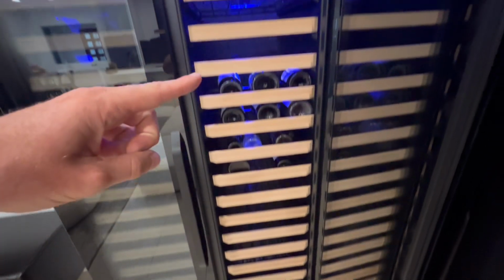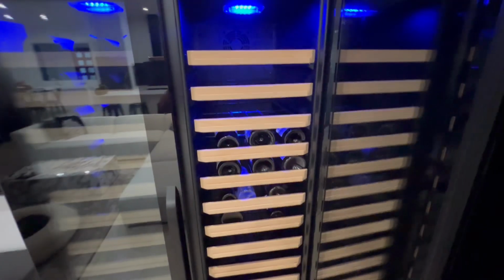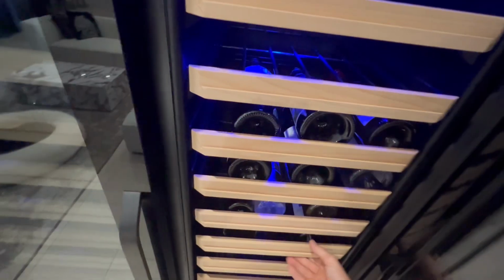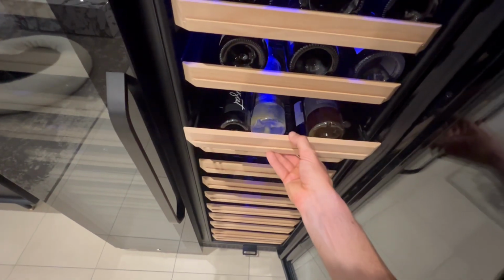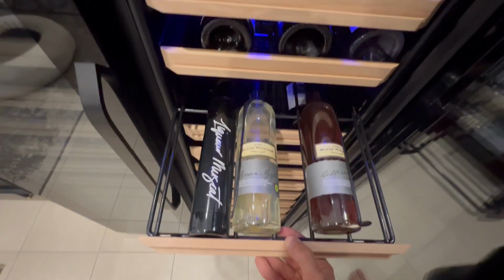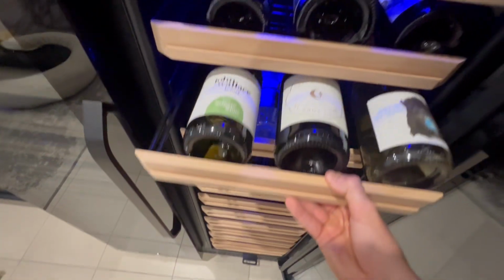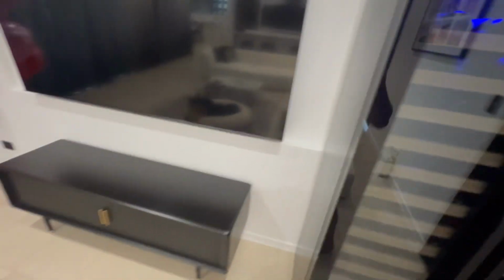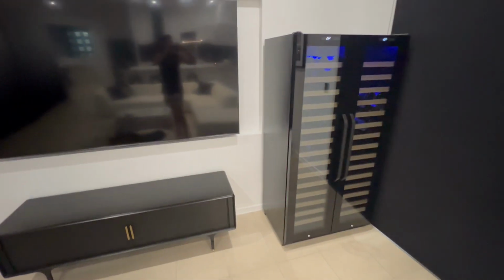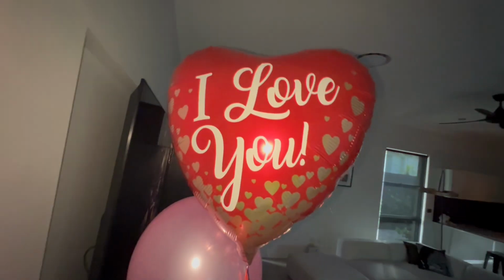We've organised all our reds down the left and all of our whites and champagnes down the right. As you can see, it's perfectly organised. It's very accessible to get in, to get out, to see your wines. Before, we didn't know what was what, and it was like finding a needle in a haystack. Now, the organisation is fantastic. It's a breeze to find the wine we want, and it also looks absolutely beautiful. It is very quiet as well. This fridge is close to our bedroom, and you can't hear it.